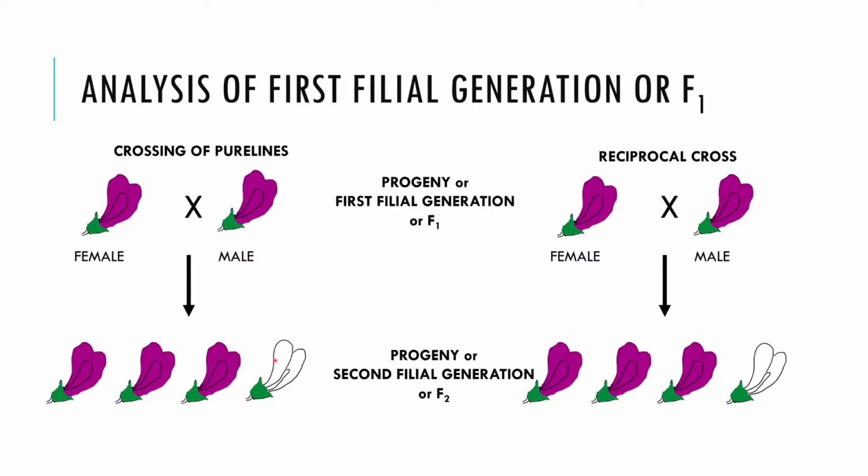He inferred that some whiteness must have been present in the F1 generation but unexpressed. He coined the terms dominant and recessive to describe the purple flowered plants and the white flowered plants. In other words, the purple phenotype was dominant whereas white was recessive. He noticed similar patterns of dominance and recessiveness when he repeated the same experiments with respect to the other traits.